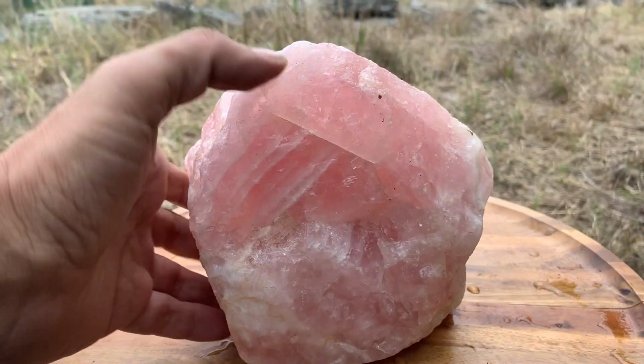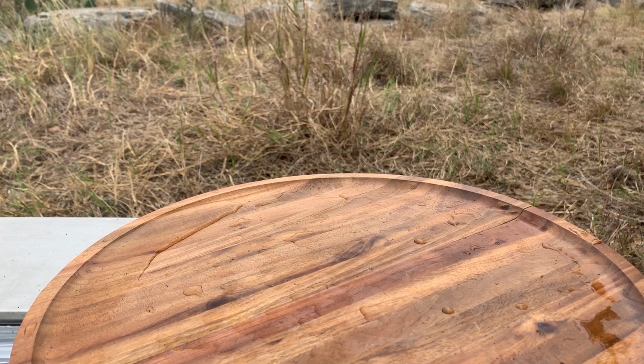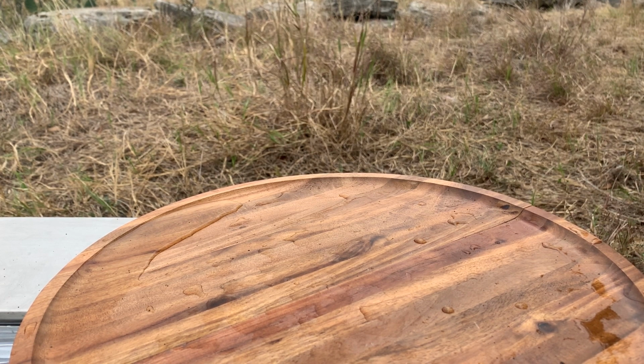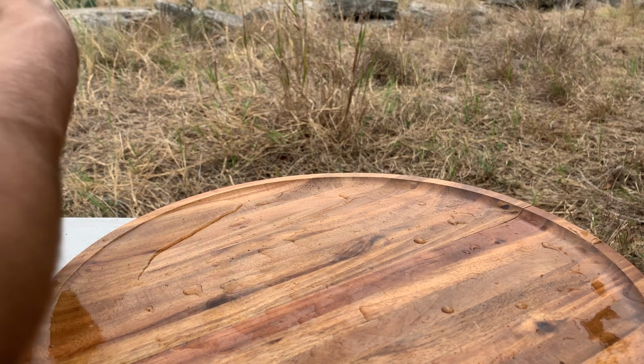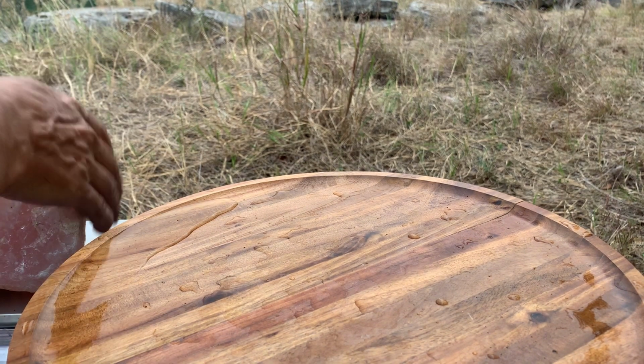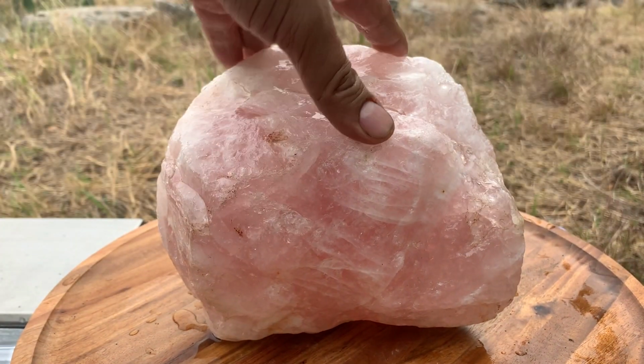Two different colors, really. I had a little bit of a landslide over here with the Brazilian rose quartzes, so let me grab this one off the floor if I can. This has been such a tremendous amount of work. Everybody, I do this for you and me, of course. All right, we got a big old one right here. Wait for the scale to count down. 11 pounds, 3 ounces. Big old thing.